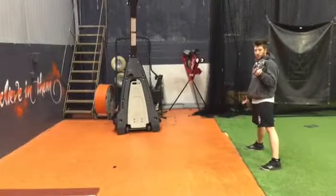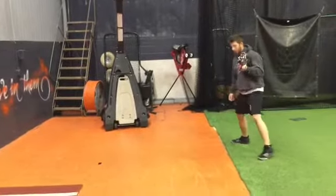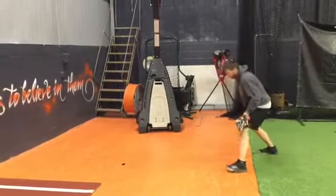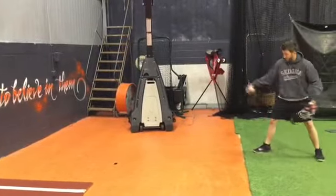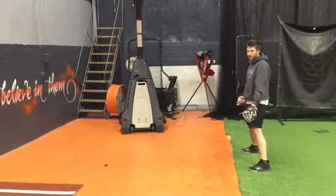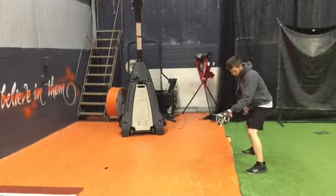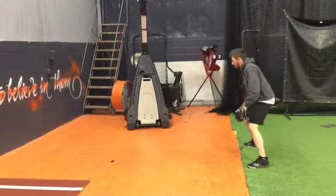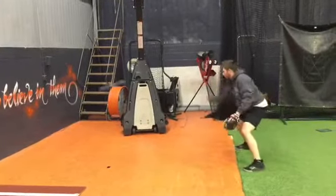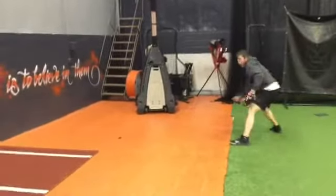Next, when we stand up, go to wide base. The only thing we're going to change from what we did in the winter: you're going to be able to move around a little bit. I don't want you to get stuck and trying to reach for that in-between hop. If we have to take a little step to create a short hop, do it. If we have to drop step to create a long hop, do it. Again, the emphasis is ball, glove, eyes in a straight line — don't get stuck. You're allowed to move those feet a little bit to create that good hop. Sometimes you won't have to move, but every time that head is behind the ball.